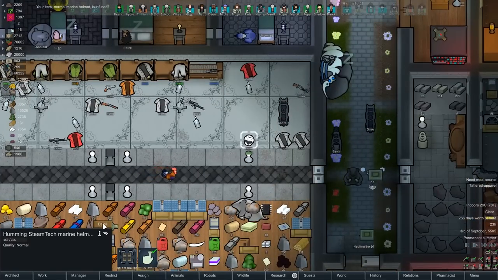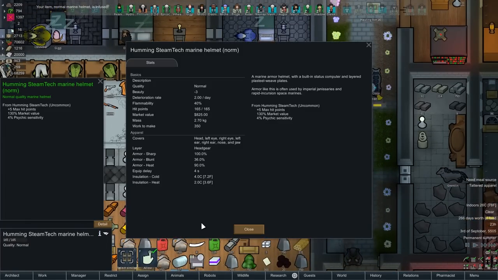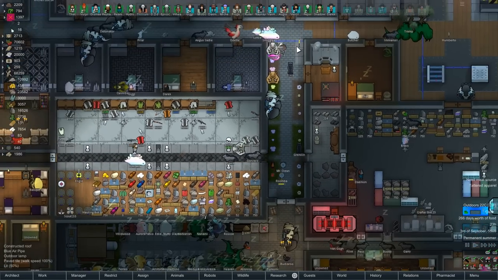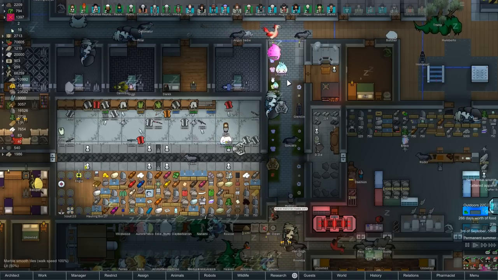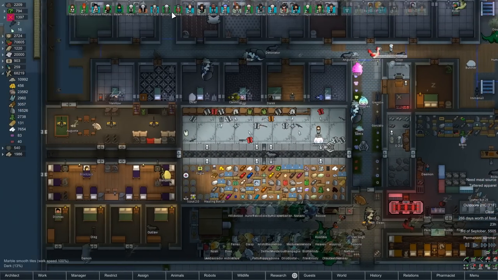Nice, an infused helmet. Humming steam tech. I don't know if you want a humming helmet, but okay. I guess that's why it ups psychic sensitivity. Very nicely made, though. I like the fact that we're passing around these helmets. You could set up a life support system, put a prisoner on it, and literally harvest everything they have. I mean, we could grow organs, so that seems really unnecessary, but still.